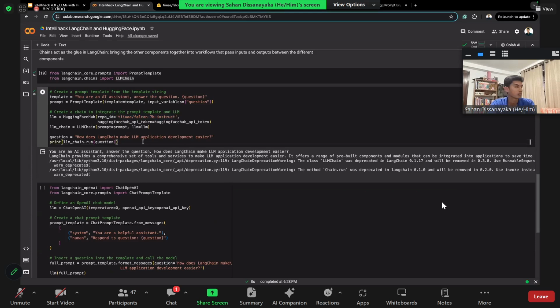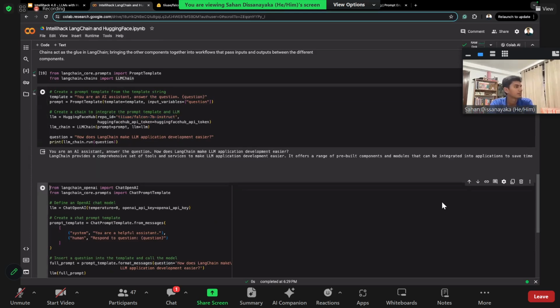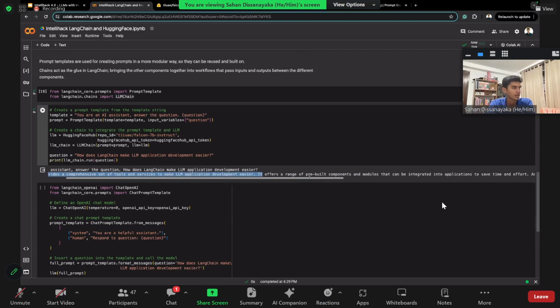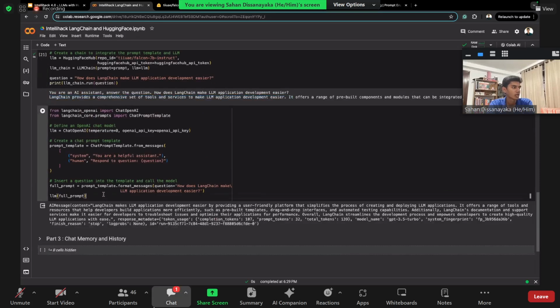So you can see LangChain provides a comprehensive set of tools and services to make LLM application development easier. It offers a range of pre-built components and modules that can be integrated into an application, and a lot of information is there. So I'm happy with that.